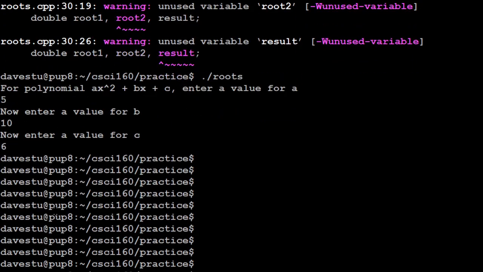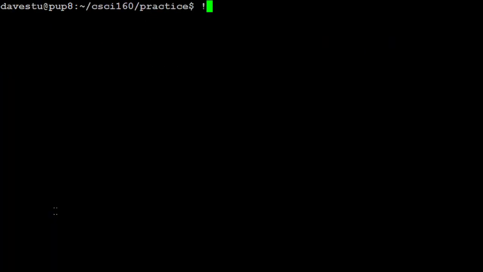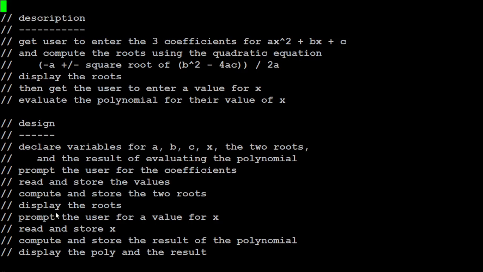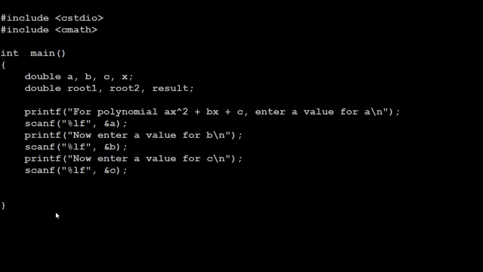So at the moment, it's not actually doing anything for us yet, but it does appear to be at least attempting to prompt and read. So let's try this some more. What have we got? So we've got the variables read in. So now let's compute first root.